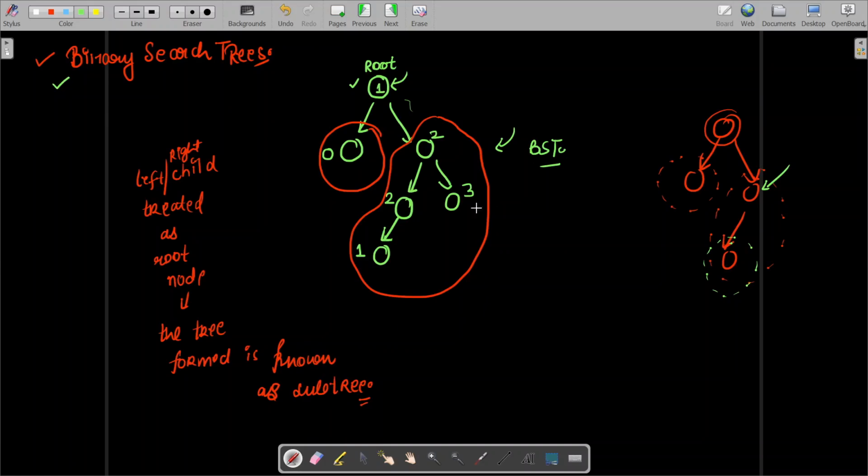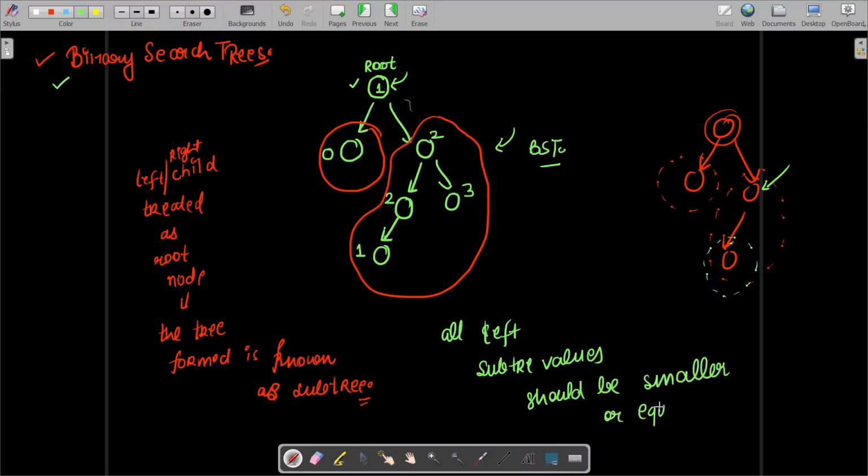The definition is that all left subtree values should be smaller than or equal to the root node, and similarly all right subtree values should be greater than or equal to the root. So basically, this you need to keep in mind.